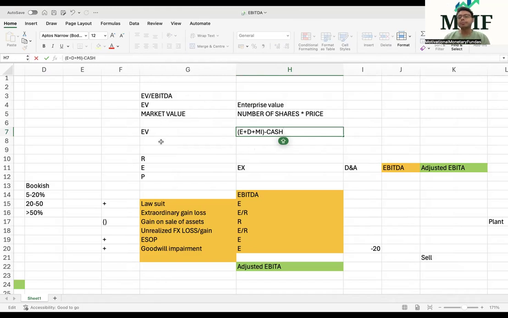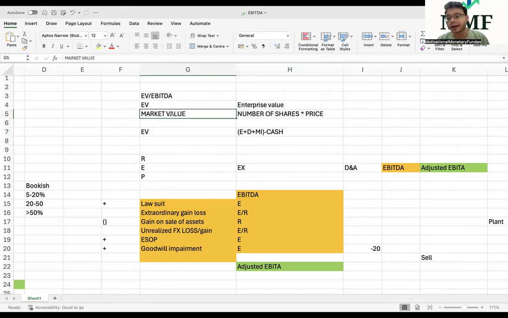Okay. So whenever a company is going for acquisitions, all the acquisitions are done based upon the enterprise value and not upon the market value. Because the market value of all the firms in the industry will always be less than the enterprise value, because the market value only takes into account the equity shares and the preference shares. It's not taking into account the debt component, which is very important. So all the acquisitions done in the market, if you try to understand M&A profiles, financial modeling and valuations, we try to decode EV, the enterprise value, for all the acquisitions. And hence the acquisition prices are much higher because they are done based upon the enterprise value and not just the market value.